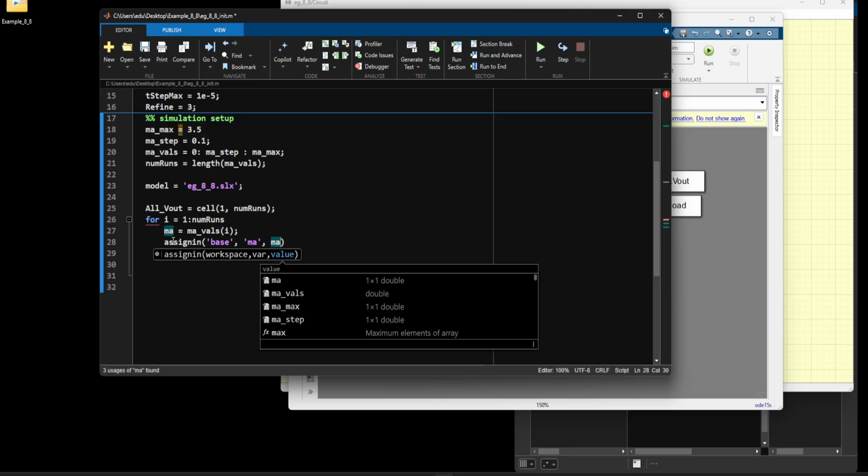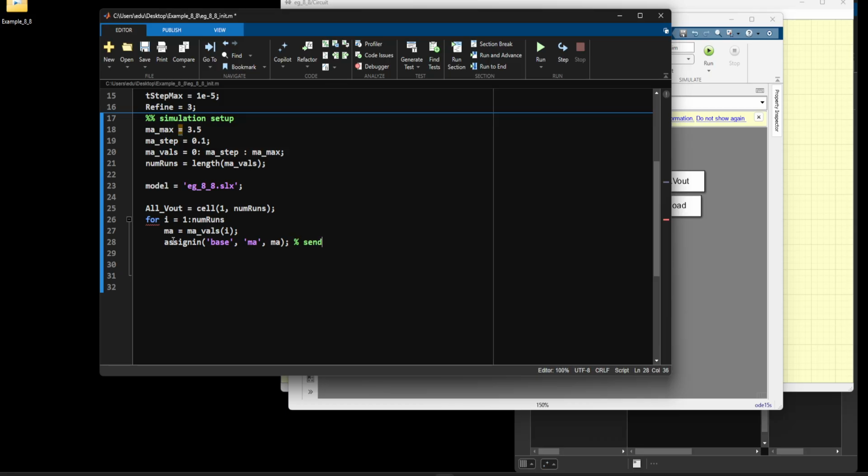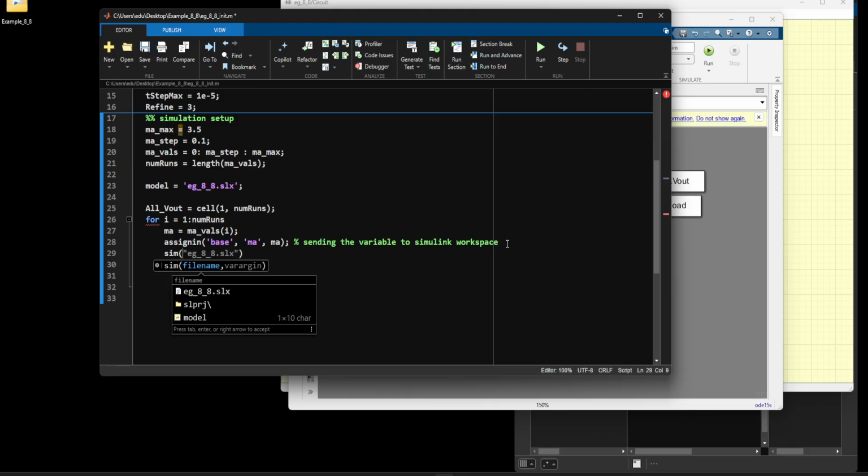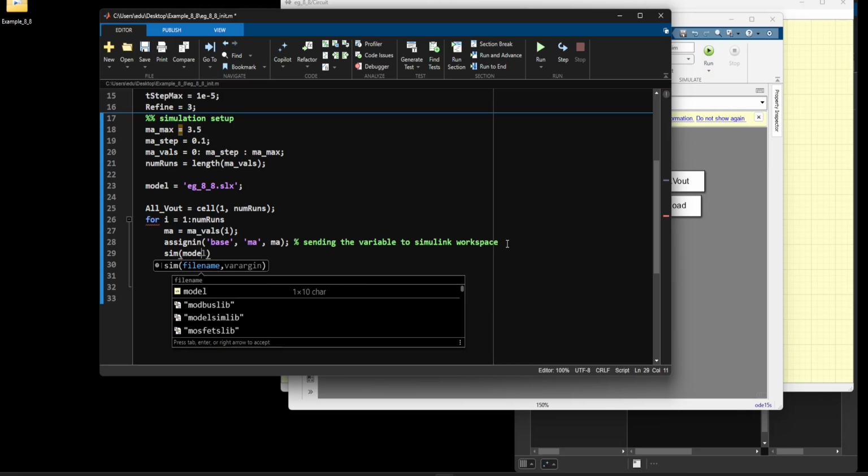That means we are sending the variable to the Simulink workspace. And then we need to simulate our file. So simulate, let's say, model name. Since we have already defined it, simulate model, for example.